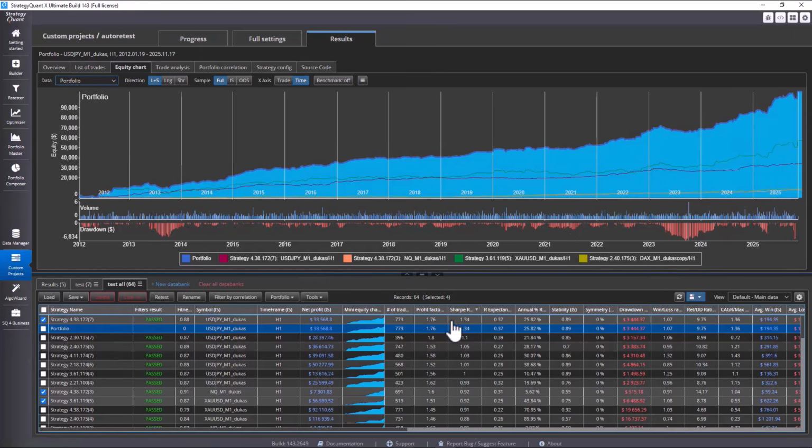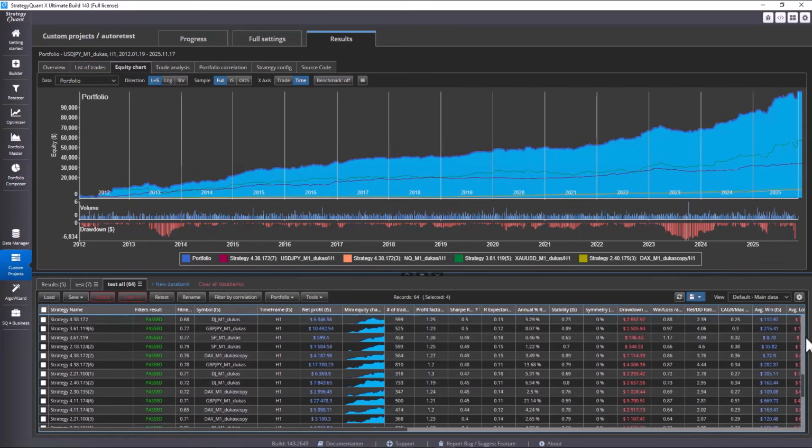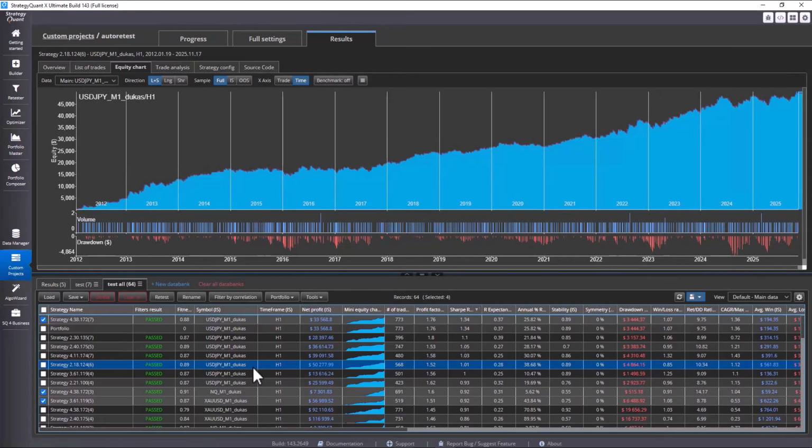When we look at it from the evaluation of the whole logic, then even the 7 strategies that we had at the beginning are in some way profitable also on a completely different uncorrelated market, USD/JPY. So that was the little trick at the end for the new features. And in the next video, we will look at how to deploy strategies into our platform.